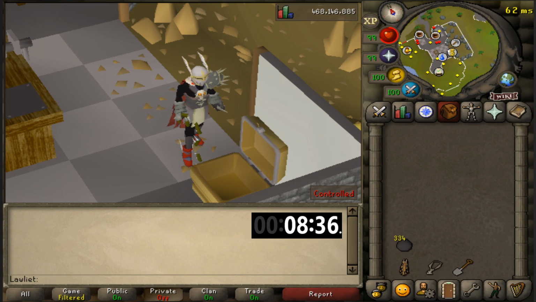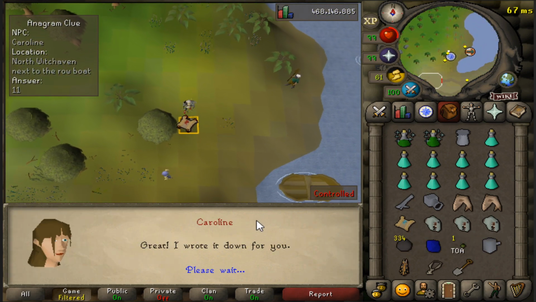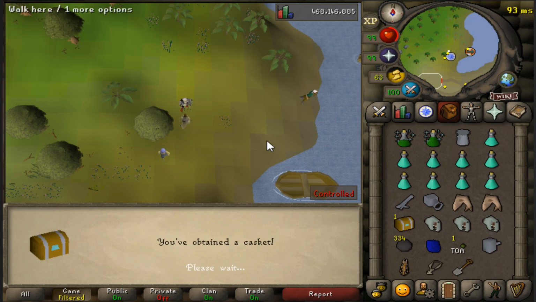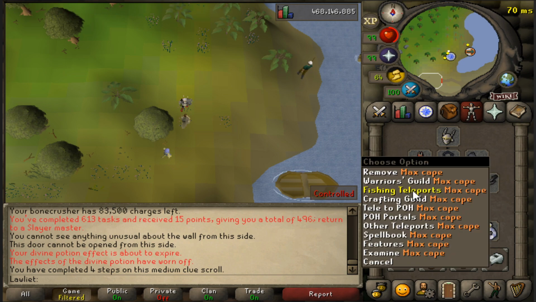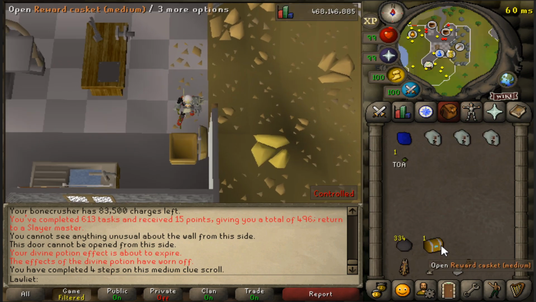Oh, and by the way, this is how long it took us to complete the full task. About 8.5 minutes. Alrighty, and after about 5 clue steps, we have our medium casket, after I answer this question. And there we go. Hopefully we get some ranger boots, that way we can say that this is like 30 mil an hour. Alright, so here we go.